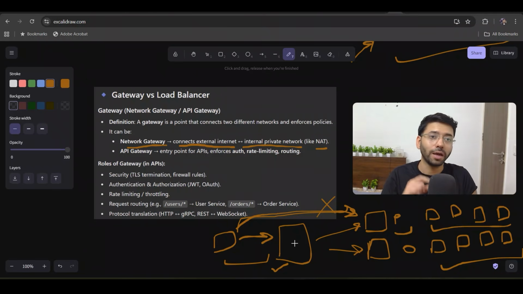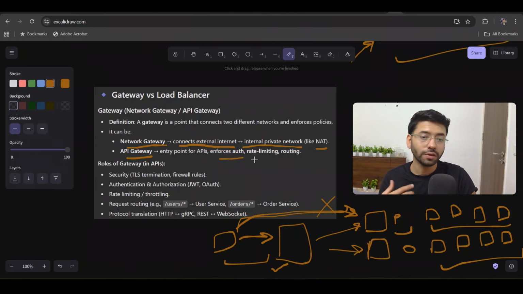So that part is done by the network level gateway, which you can say is the L3 gateway. And then the L7 gateway, which is the API level gateway, as I already mentioned, has three major responsibilities: checking auth, rate limiting, and routing, right? So how will you perform routing and rate limiting? You can basically enforce policies in the gateway.